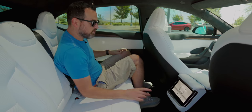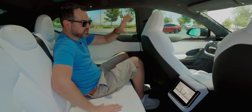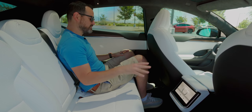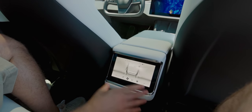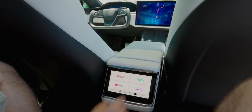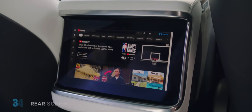The experience is a bit inconsistent with what does and doesn't work back here. You can watch content but it's going to play on all the speakers. From the front you can only control whether the rear AC turns on or off — you can't control the airflow direction. The audio seems to play across all speakers regardless of whether you choose it on the 17-inch or 8-inch display. But you can definitely watch stuff while driving, and your kids or passengers can chill with YouTube or Netflix on a long road trip. Games from the front won't show on the rear screen — the rear screen only has those four media options.